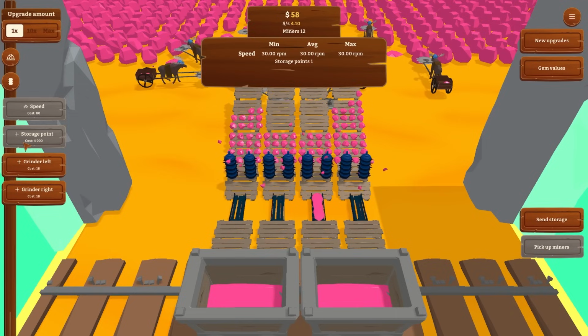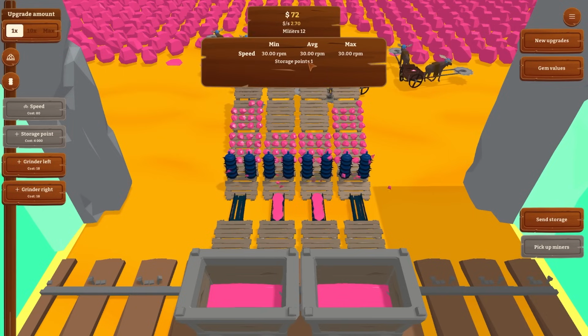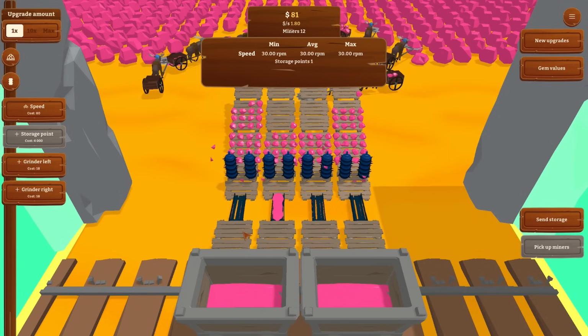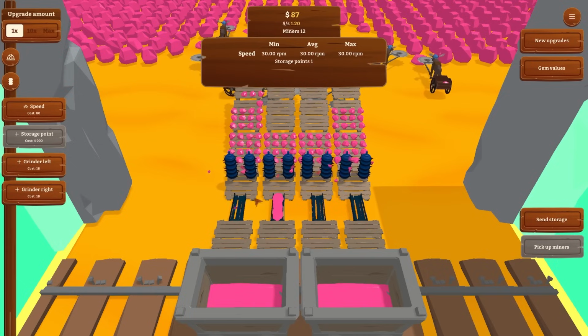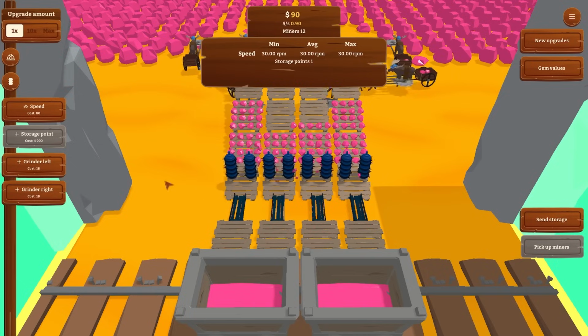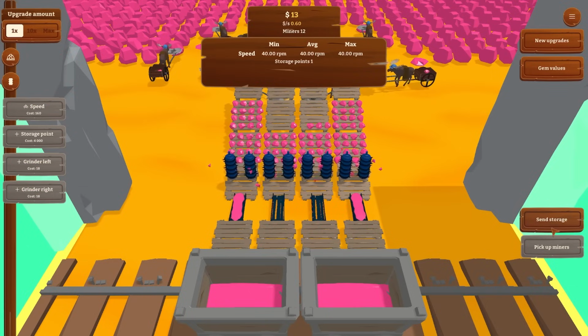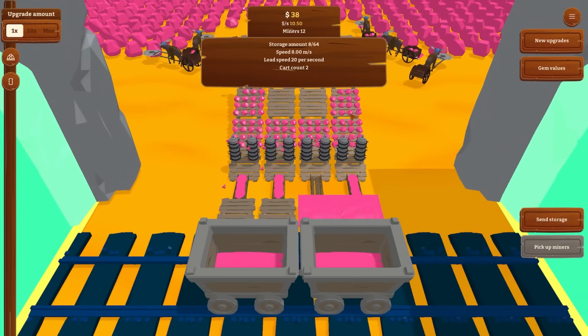There is a very, very expensive upgrade here, storage point. Now, at the moment, we've only got 1 singular storage point. I think that means we can only store 1 unit of smushed rock on these pallets. Don't quote me on that, though. I might be completely off base with that. But you know what? It's okay as far as I'm concerned. This is looking pretty good.